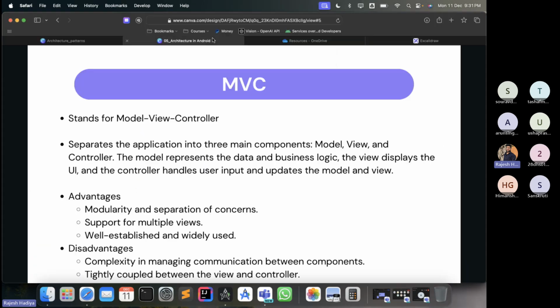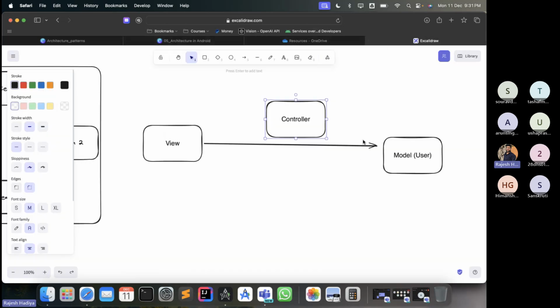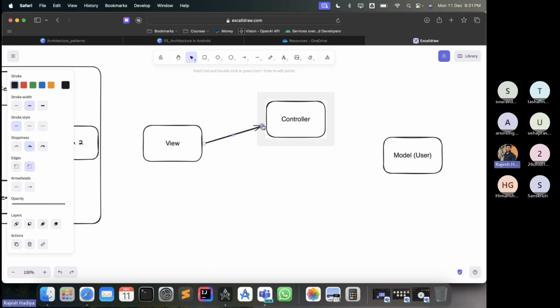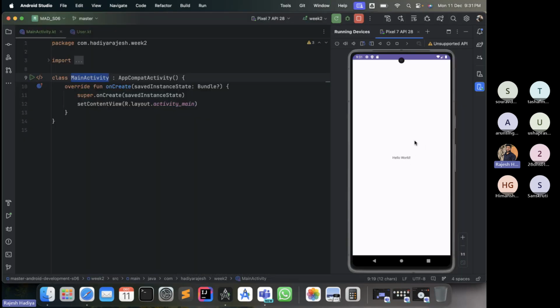So what happens is we create a separate class called a controller. The controller allows the view to update the model, as you can see here. In MVC, the view will notify the controller when you click on, for example, the button.